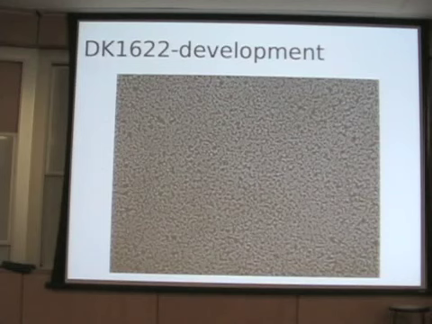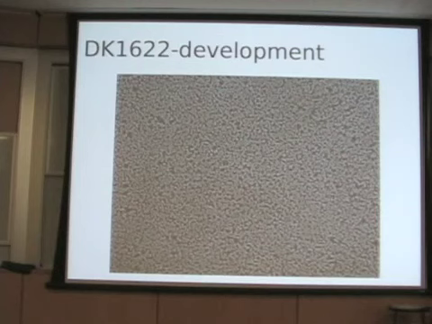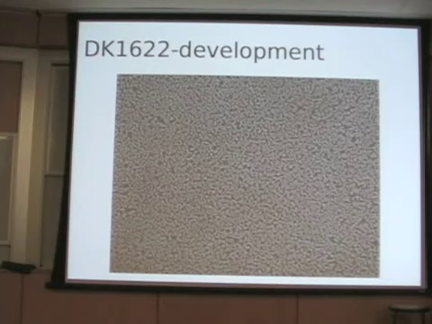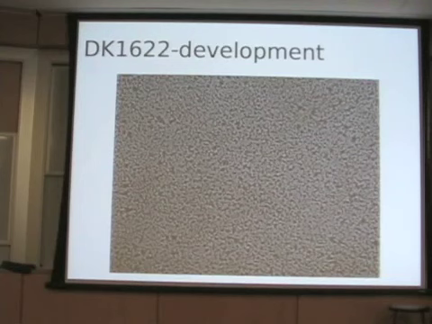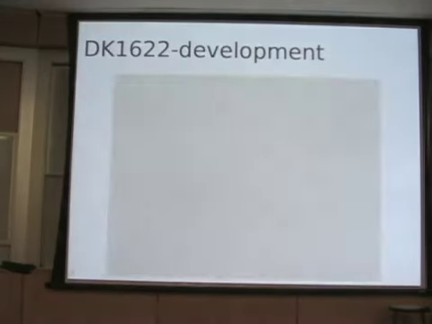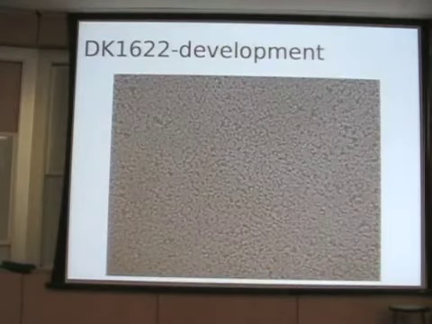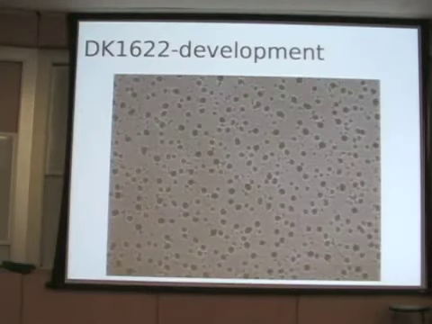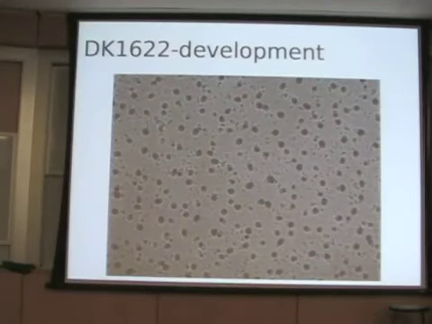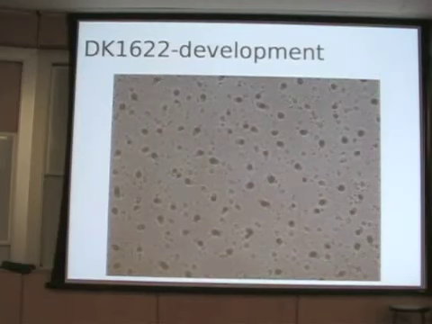So before I get on to mutants, this is actually going to be development of DK1622 as wild type M. xanthus, but I think on the slides I refer to it as DK1622. This again is time lapse. It's sped up, so I think every second you're watching this is about 15 minutes in real time. This is about 6 million M. xanthus cells on starvation agar. And it doesn't take very long for them to pick points in two-dimensional space, form aggregates, and then those aggregates eventually stabilize into fruiting bodies.